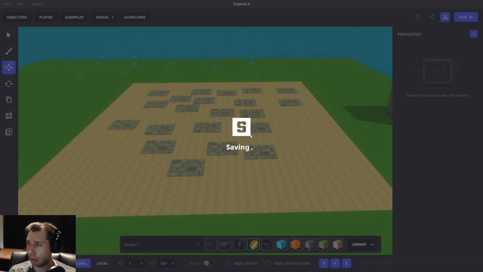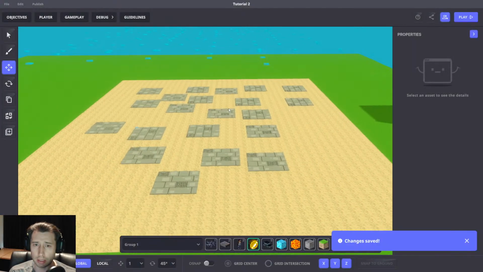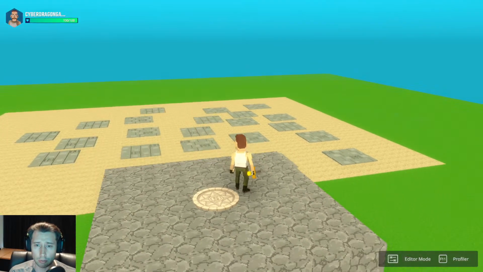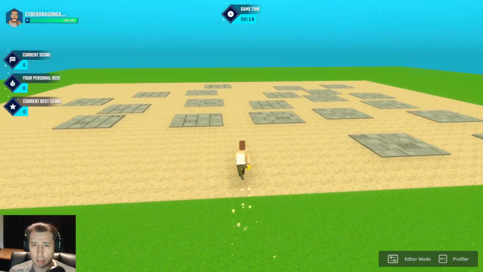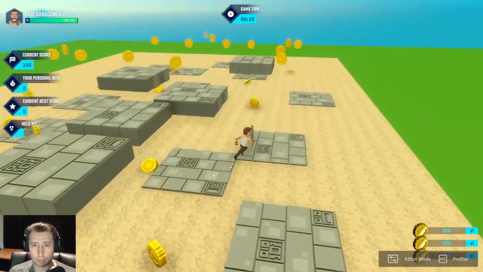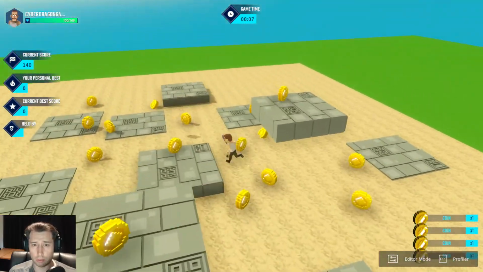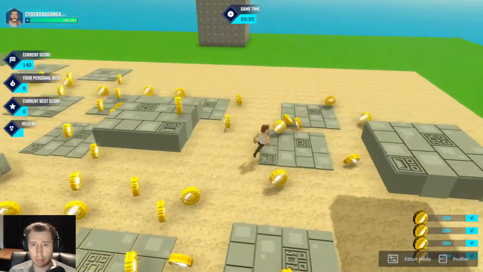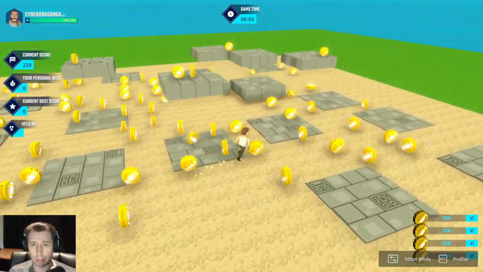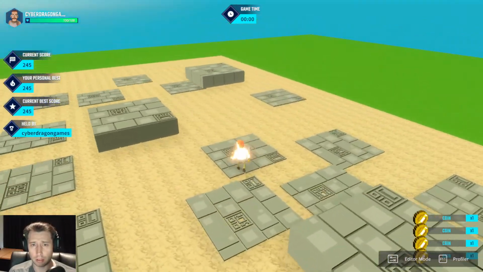So it adds more obstacles, and it's not as easy as just running towards the coins, because these things can go up at any time, and it might cause a blockage between you and getting that coin, which will prevent you from getting an easier high score. So you can see now, and there's coins up there, and you can see the coins are going up now, and I can't get to them. And as coins fall, different platforms fall and rise and go down.